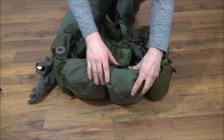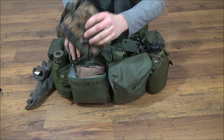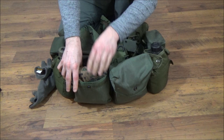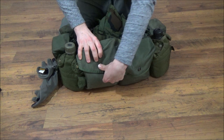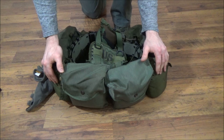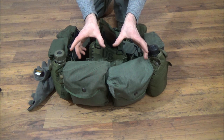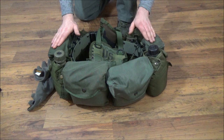In this SAW pouch I have a poncho and MRE stuff — a main meal and basically about 1,500 to 2,000 calories worth of food — and I still have a little room left. You can fit a lot in these SAW pouches, which is why I use them. This is basically how the European or British webbing system — belt kit — works: they have two canteen pouches and sustainment pouches that are a little smaller but deeper, and four mag pouches, though I believe theirs are double magazine pouches whereas these are triple.